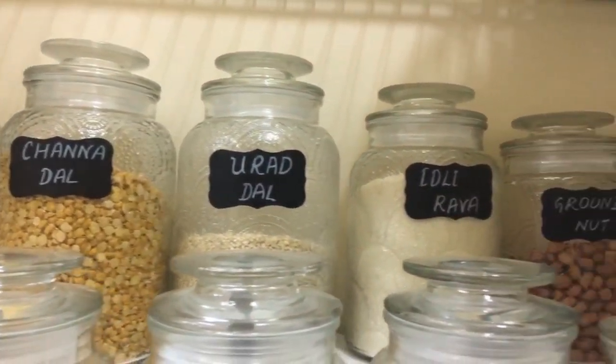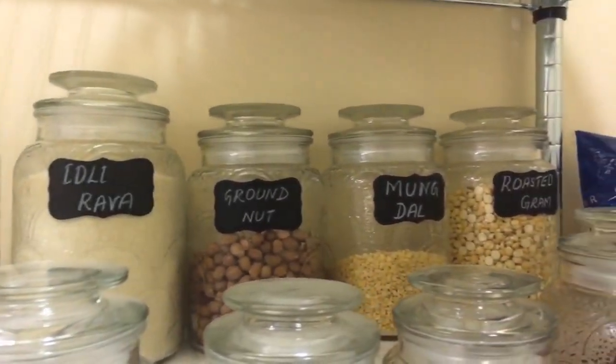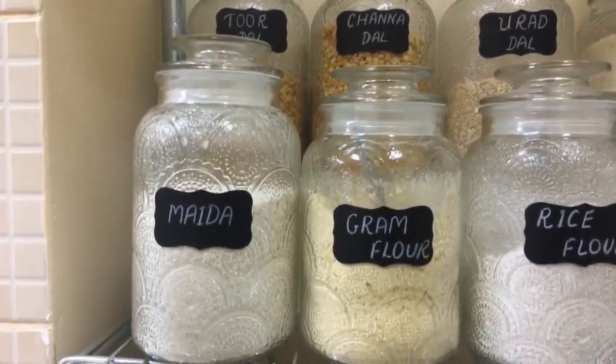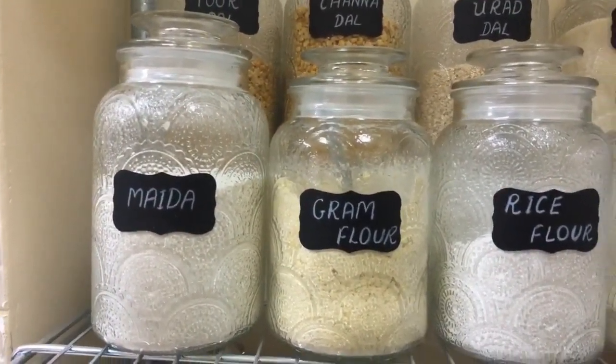So here we have the tur dal, chana dal, urad dal. Then I have some idli rava, ground nuts, moong dal, and some roasted gram. And in the next row, I have the flour items like maida, gram flour, rice flour. I've grouped them together.